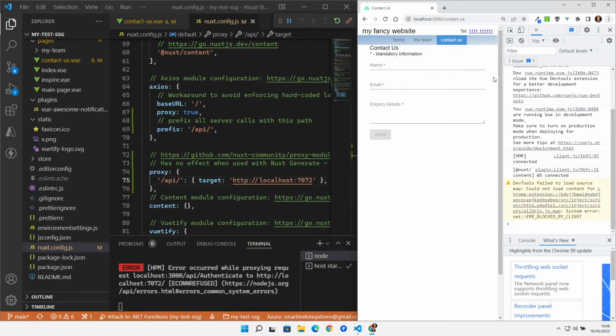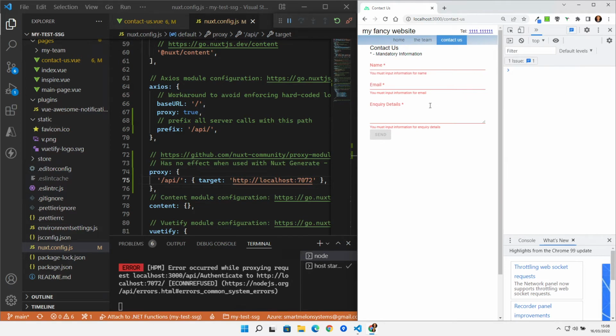So let's make sure that we're getting our server-side error validation working. So at the moment, whenever I go over one of these mandatory fields, this is all happening on the client side. It's not making any calls across to our server, but we do obviously have to make those same mandatory checks and checks that email addresses are of the correct format, etc. on our server side as well. We shouldn't rely on the fact that the client side is doing it. So let's go and simulate how we can do that.